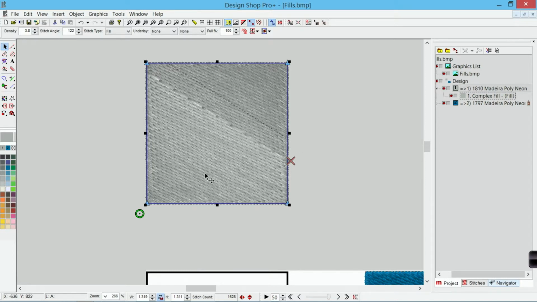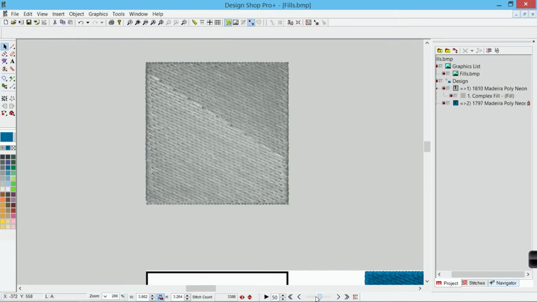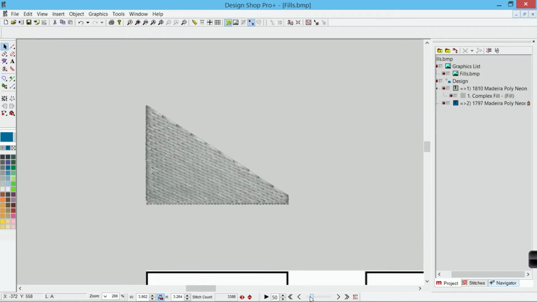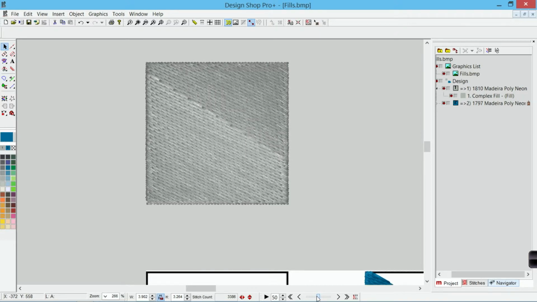What it will do is it will start here and it will fill in, and then it will travel up and start filling back to try to exit over here. So if I draw through that in slow motion, it will fill in, travel up, fill back down to exit.